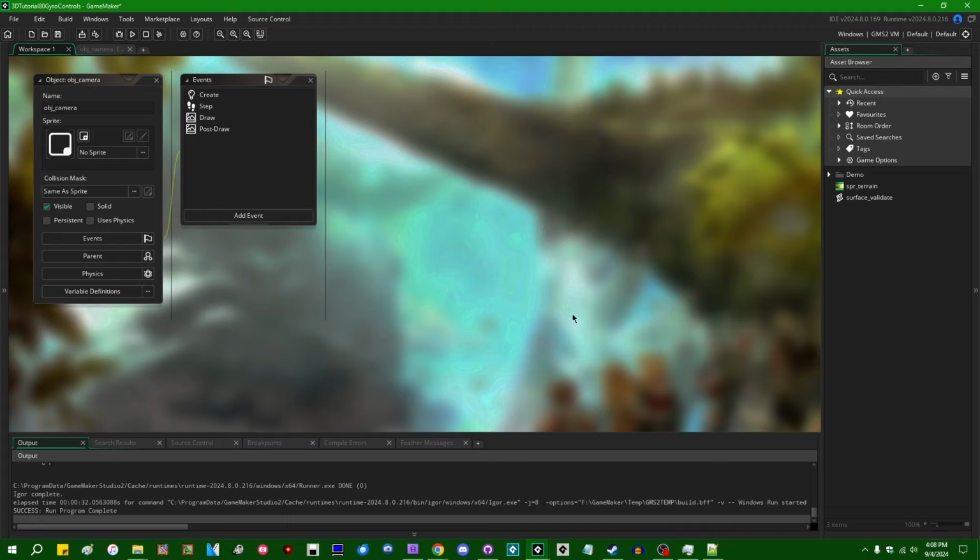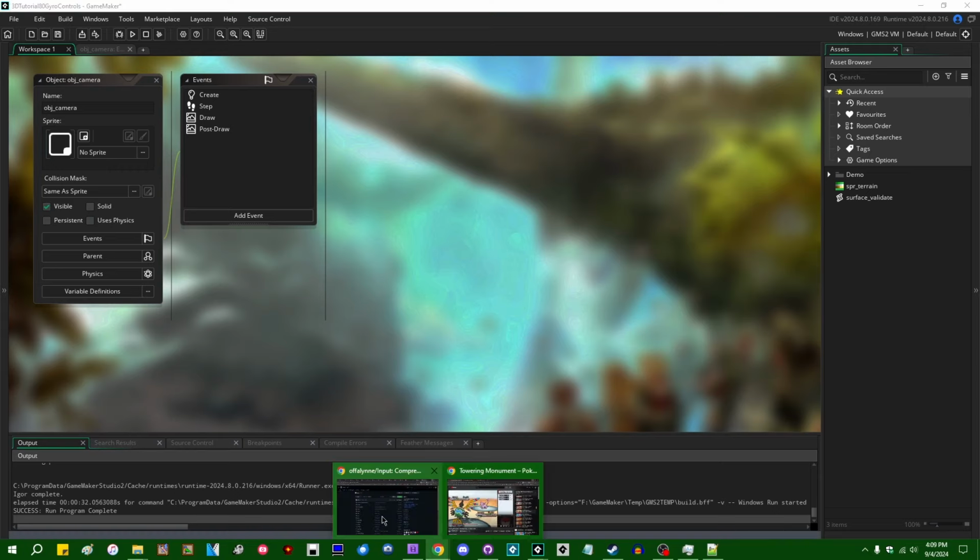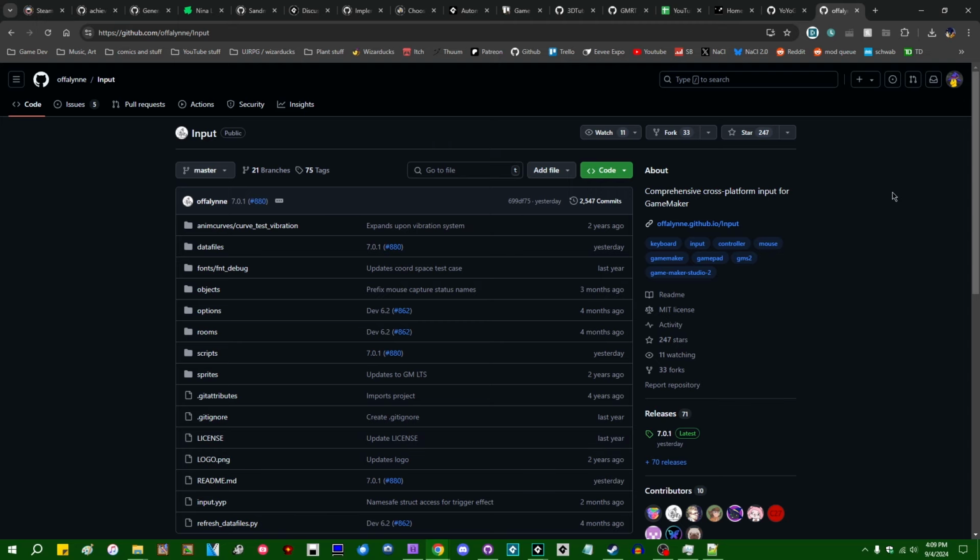Today we are going to discuss motion and gyro controls in GameMaker. This is part of a long-running series that I'm doing on Juju Adams and Ellen Keith's input extension for GameMaker. So to do this, you're going to need a couple of things. Firstly, you're going to need the input extension for GameMaker, obviously.